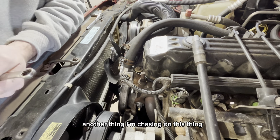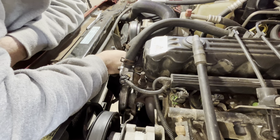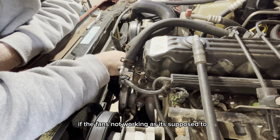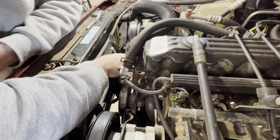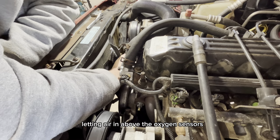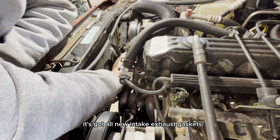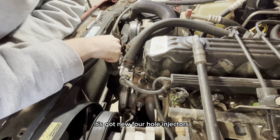Another thing I'm chasing on this thing is poor fuel mileage. If the fan's not working the way it's supposed to, I think that could contribute a little bit. I already did a lot of the common stuff. It had exhaust manifold cracks letting air in above the oxygen sensors. That has been fixed for now. It's got all new intake and exhaust gaskets. It's got new 4-hole injectors.